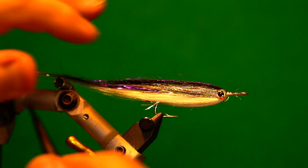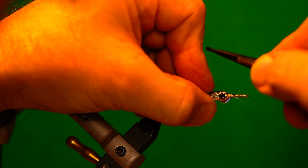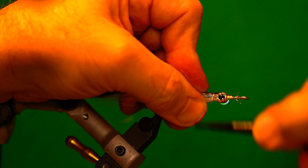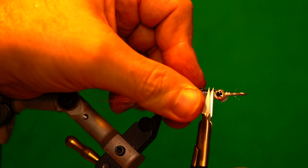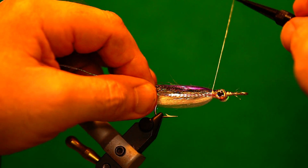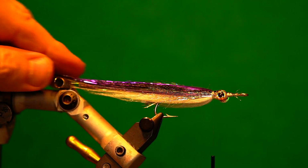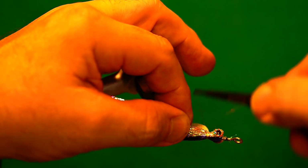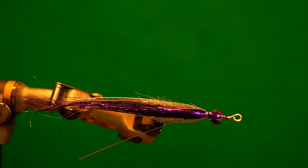Next, take the same thread and secure all the fibers, top, bottom, and the sides behind the eyes. A dozen or so wraps, trim the tag, whip finish, and trim. Next, take a dozen strands of light blue crinkle flash and secure it along the side of the wing and trim it shorter than the main wing. Repeat on the opposite side and trim the flash even with the other.